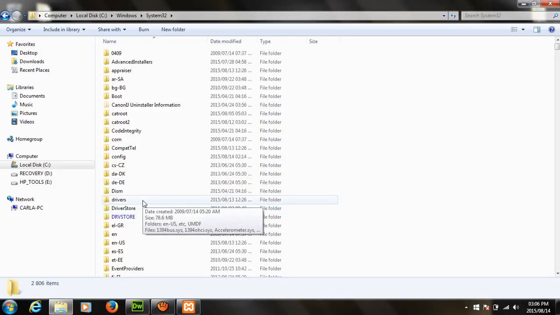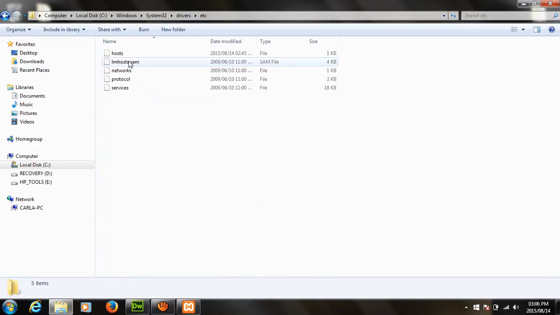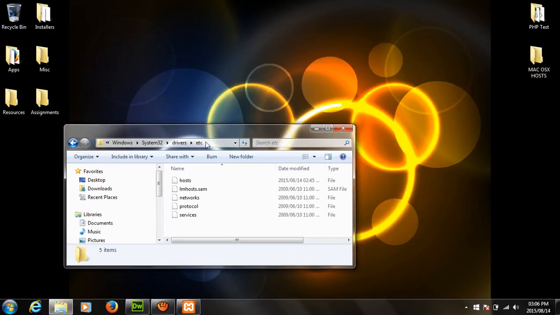You can see here that there's a folder called Drivers. Open that up, etc. Now over here are your extensionless files, and there's your hosts file. That's the one that we're going to be editing. If you do not have full control over every folder on your computer, you're going to have to do things slightly differently. So I'll show you how to do it the easy way around.